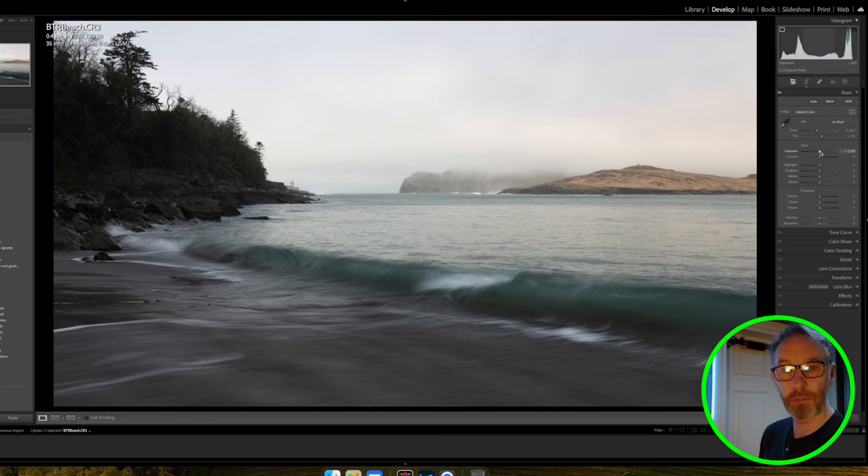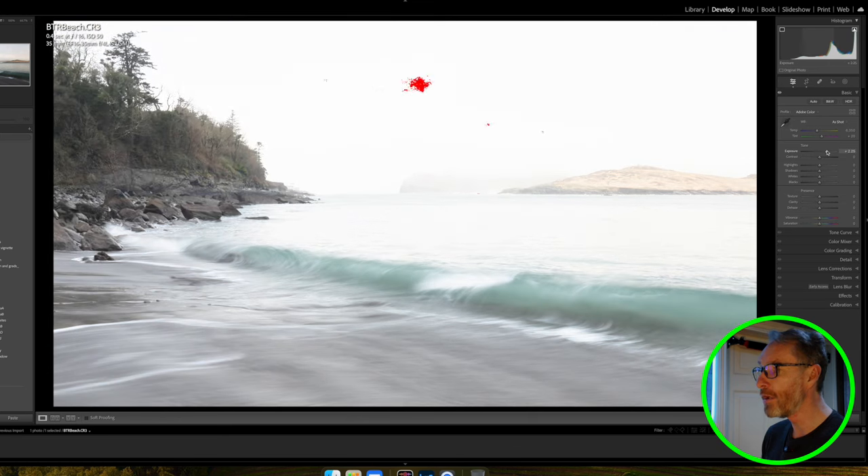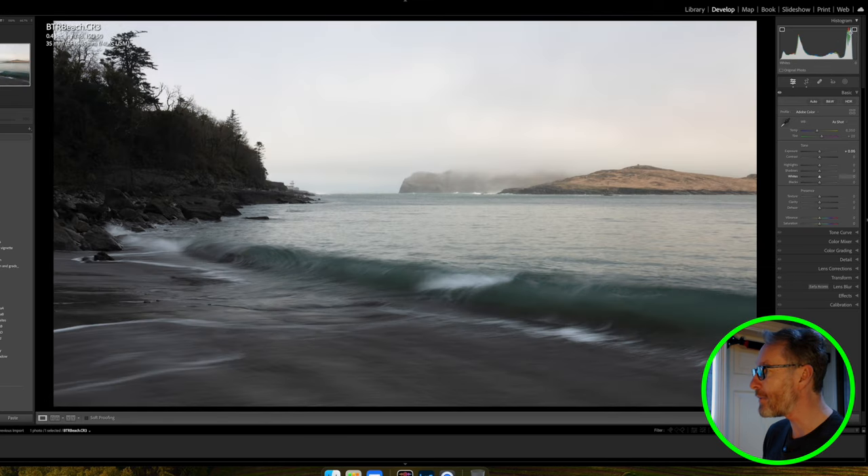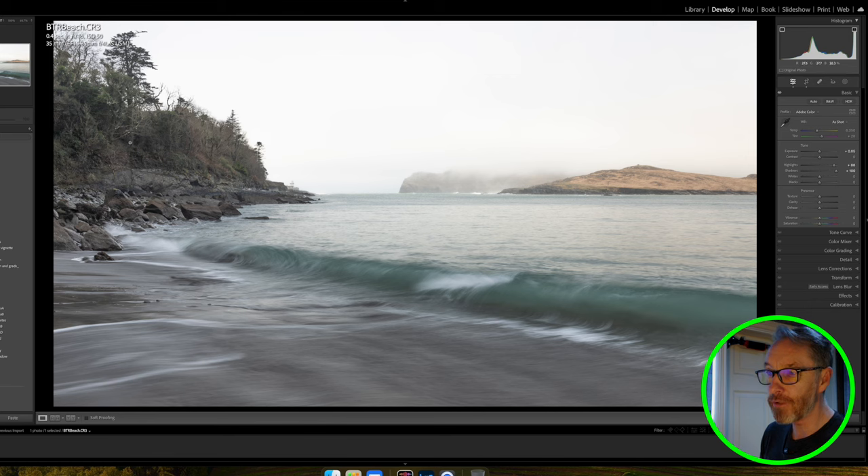Next I look at my brightest parts. I click on the clipping indicator to show where highlights will blow out — if I overexpose you can see them visualised, and the histogram tells you if the image is exposed properly. There's a lot of white area which is the sky, so I'll take my highlights and bring them up to the point where they're not blowing. Then I'll bring my shadows up because the detail is in the raw — straight away you can see all the detail in the trees and rocks being revealed.